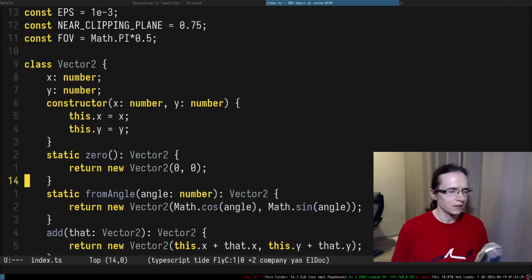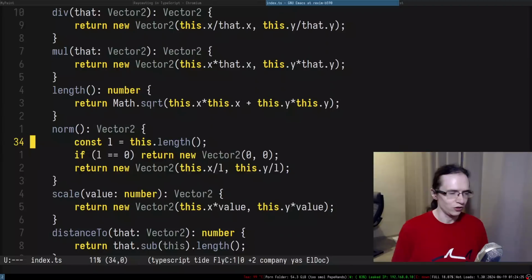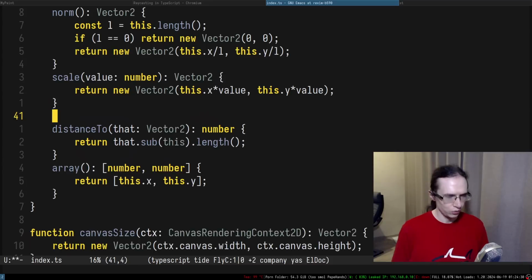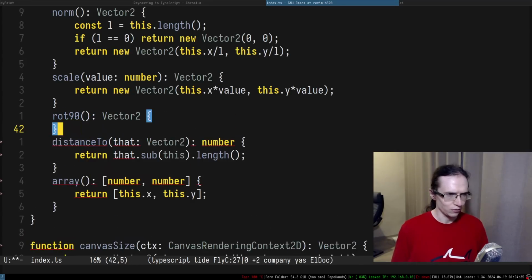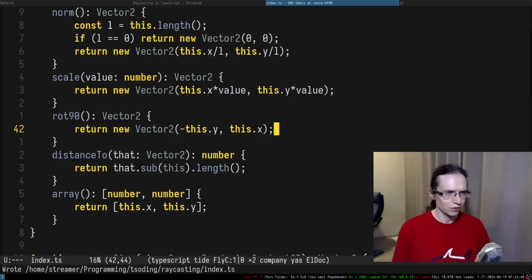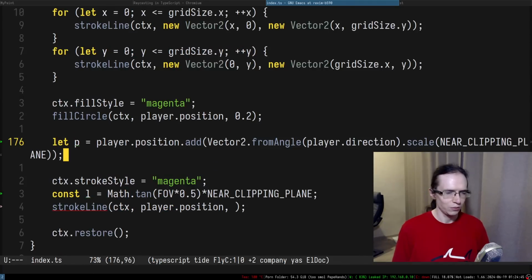So maybe we can have a method in here that just does that, so we can chain things together. Let's say rot90, and it's gonna be Vector2. We're gonna return new Vector2, this.y, minus this.x, right? So that's pretty cool.